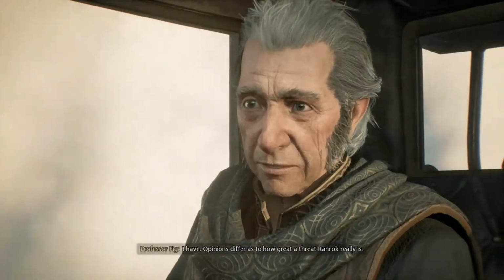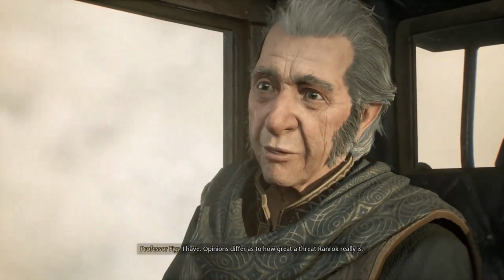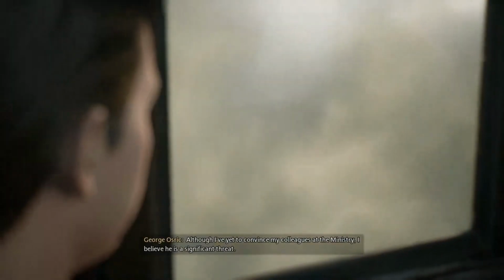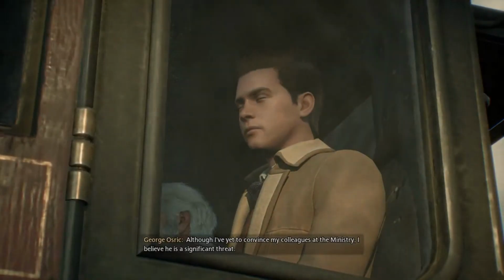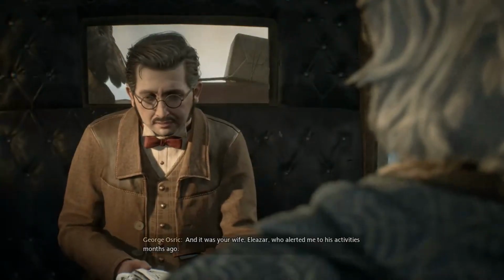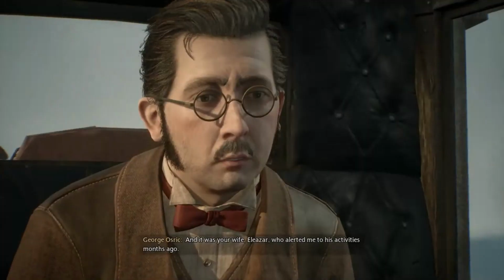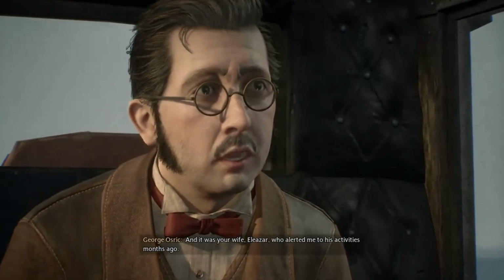I have. Opinions differ as to how great a threat Ranrock really is. Although I've yet to convince my colleagues at the Ministry, I believe he is a significant threat. And it was your wife, Eleazar, who alerted me to his activities months ago.